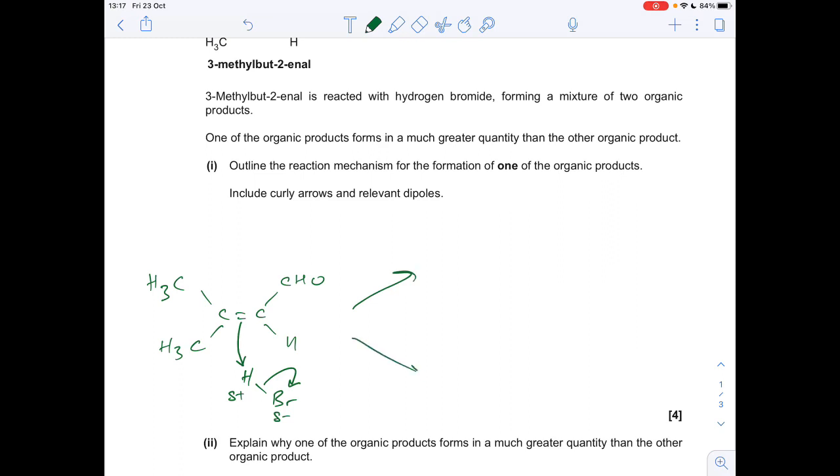So I'll just do two arrows to show the two different products that can form. Okay, so if we look at the top one first, you can see that the hydrogen has gone here. So that leaves a positive charge on this carbon. So the Br would become a Br minus ion. I'm showing that lone pair because I'm going to use it to draw the curly arrow from to the C+. So obviously that's going to generate this product here. And if we look at the lower one now, so you can see I've put the hydrogen on this carbon. So that one there. Again, we'll get a Br minus ion and do the same as before. Pair of electrons from the lone pair attracted to the C+. And that's going to generate this product here.